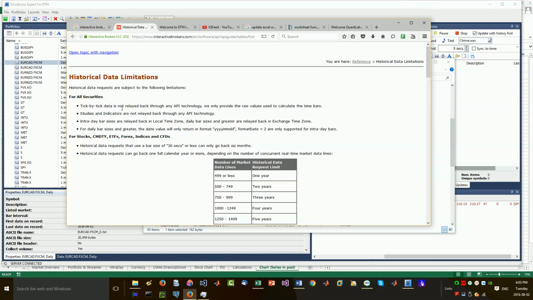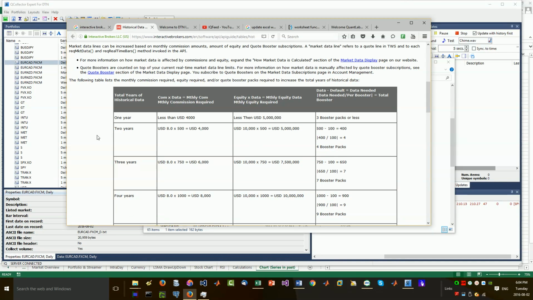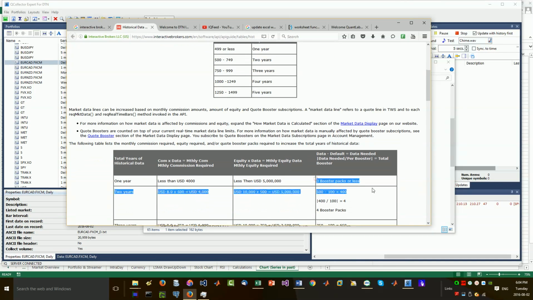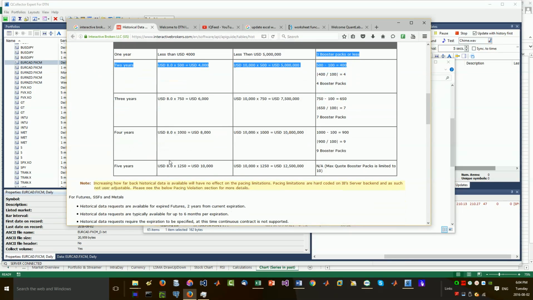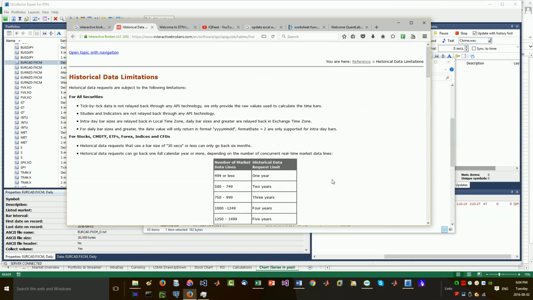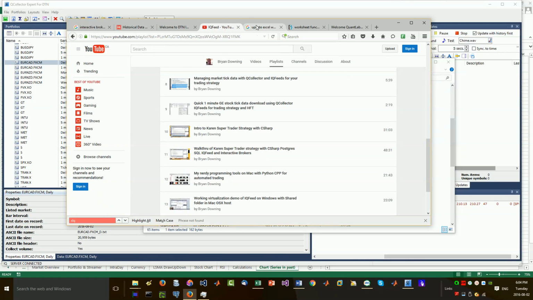I have no idea, but they have these things called boosters or something, and based upon your equity fee or your commission that you've pumped through Interactive Brokers, you get more booster packages, and depending upon how far back you want to go, I'm sure it's going to run you quite a bit of money, as opposed to just bite the bullet and probably go with something like IQFeed. Save you a ton of time.